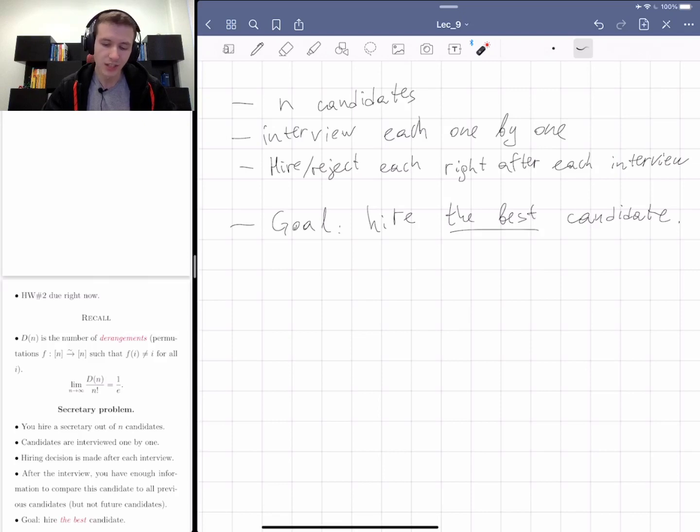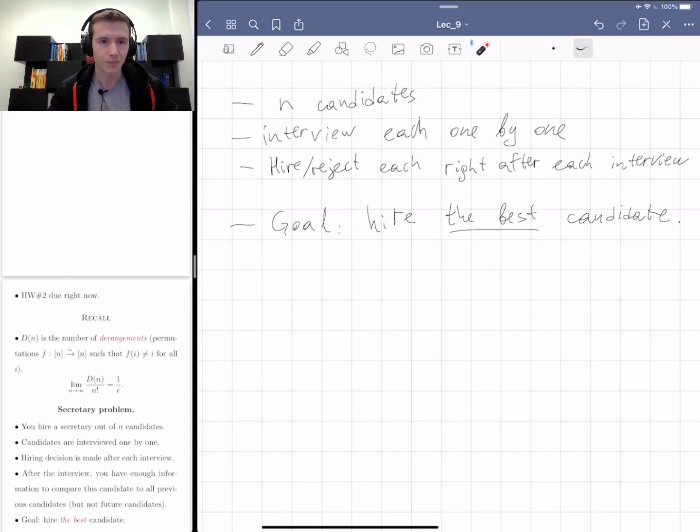Anyways, in real life you don't really apply this to dating or hiring that much, but maybe if you're buying a used car, for example, you go all around the city and look at different cars, and this situation kind of applies. It's not a good idea to just buy the first one. You have to look around, and then after a certain point, you have to just pull the trigger and buy a car. So how do you optimize this?